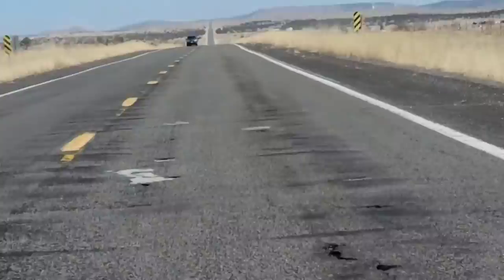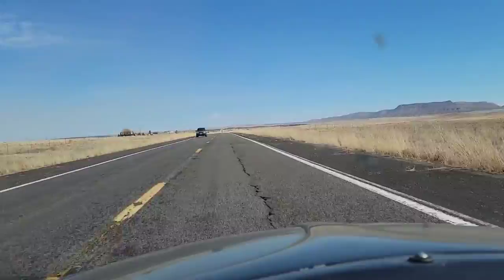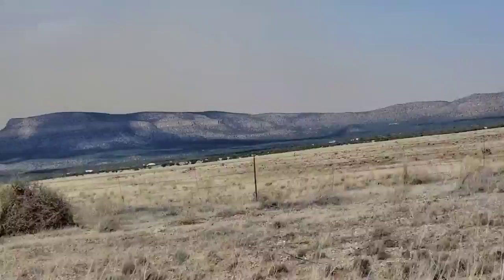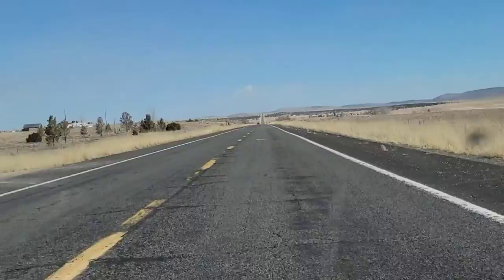Sorry, it's probably shaking. But look at these. I think they're called buttes. They're like not quite mountains, but not quite hills. They have like rock formations in them. They're all around us. Sorry, a little blurry there. We're gonna have to pass somebody. We've actually been passing cars left and right on this road.